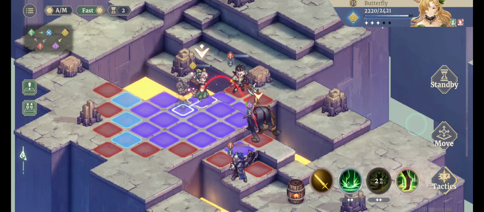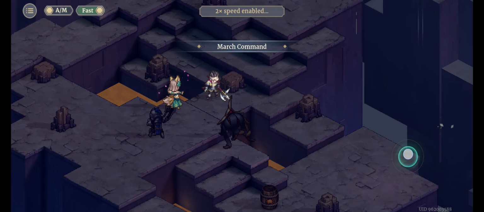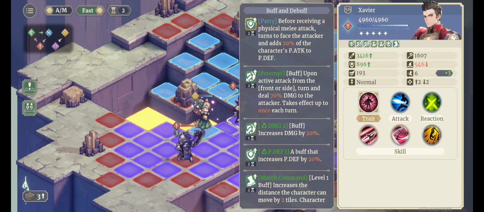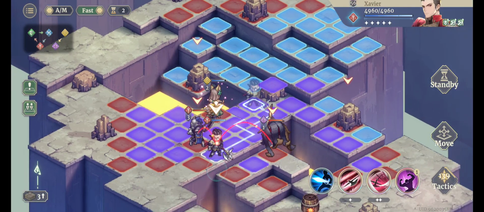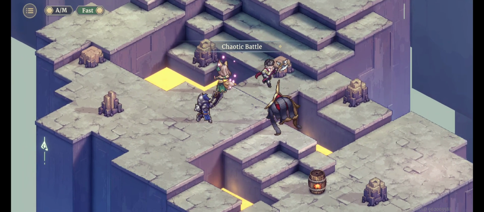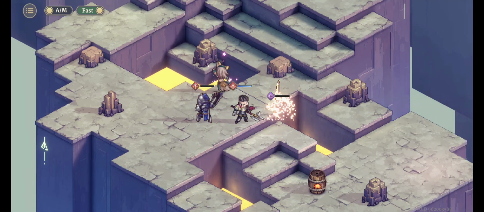Let's see. We'll stand right here. Let's move him. Alright, now I'm going to do a chaotic battle. And I still have all those buffs up. Damage 2, check. Dance of Encouragement, check. Okay. So we're going to go in. I'm going to go ahead and do chaotic battle real quick. This should have 70% lifesteal. Okay. So that was good. And then I stand by. Get some more lifesteal.